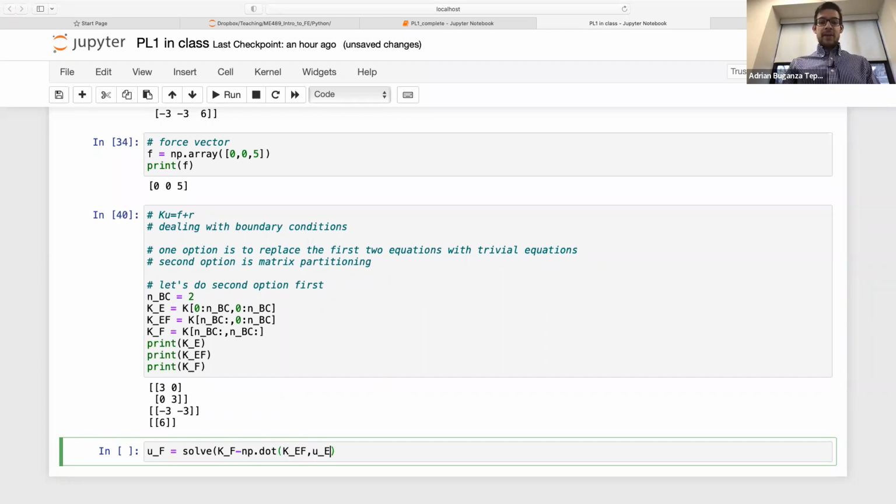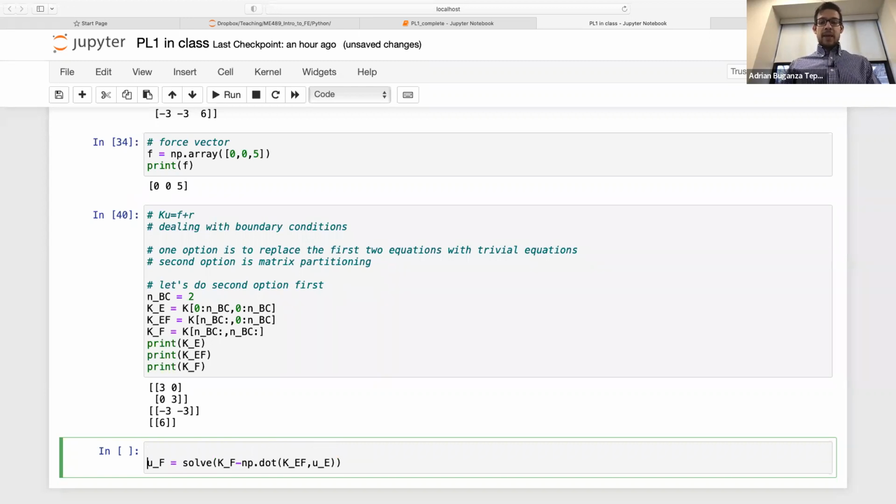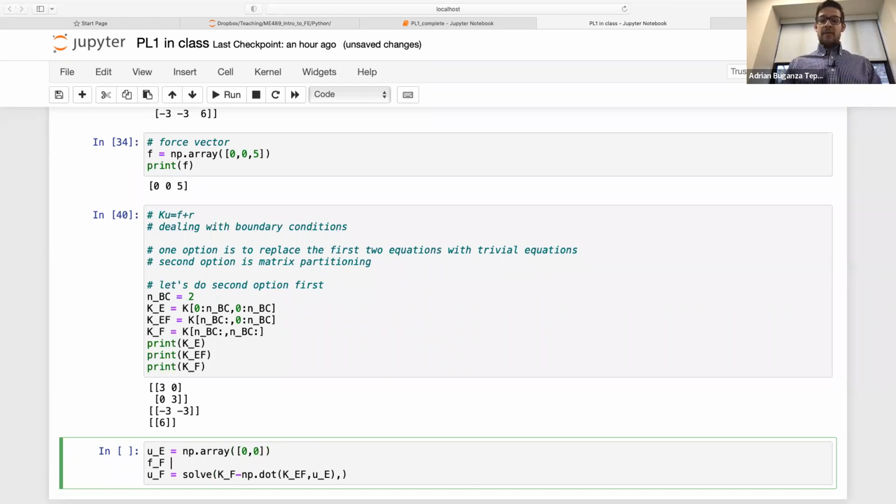I also need the vector UE, the known displacements, which I know are 0, 0. And then UF is just solve that, comma, and then the forces. I also need FF, that is just F from NBC to the end.